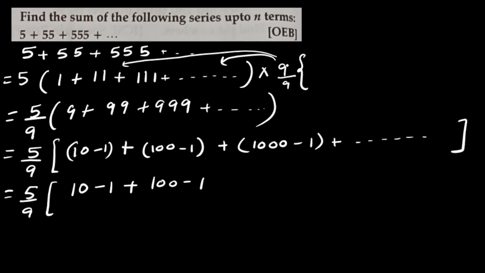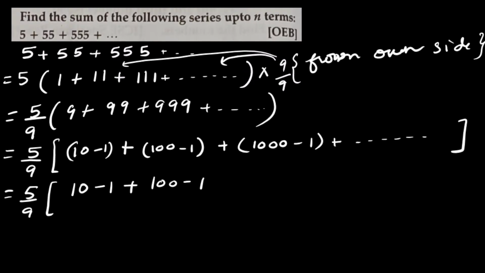See, 9, we divided. This is from our own side. Whenever any equations or any expressions are there, we can make any change as per the requirement. From our own side we have multiplied. Here we applied the logic that if we do it like this, this can happen. So that is how 9 came. And why only 9? Because with only 9 can I get the required thing in the form of GP. So that's why we multiplied with 9, not with any other number.